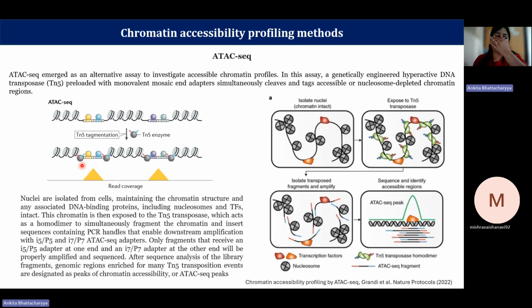Again, these are mosaic end adapters that you can use for your subsequent detection, and the reads that you get in this case will also align to that stretch of DNA. The output of both these experiments is the same, both of DNA-seq and of ATAC-seq, that you get those regions which are protected by DNA, which are protected by protein, and that DNA can be sequenced and that DNA can be analyzed. So what are the steps that are usually to be followed in context of ATAC sequencing?